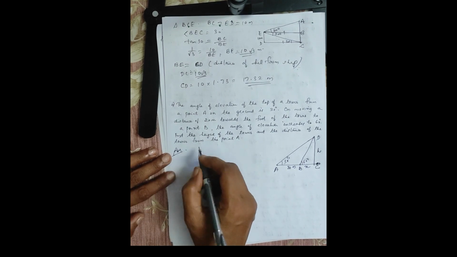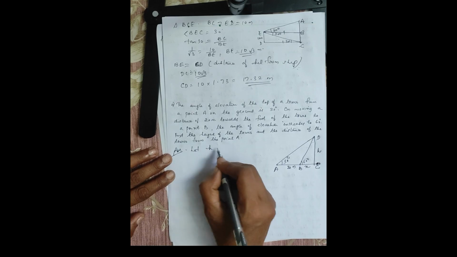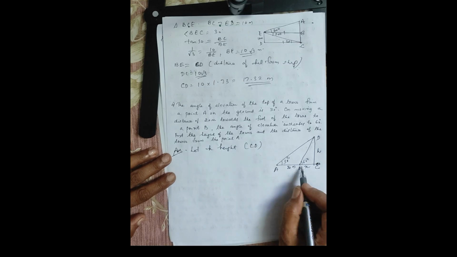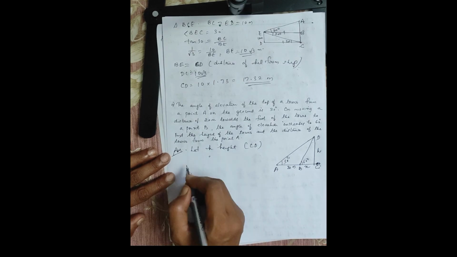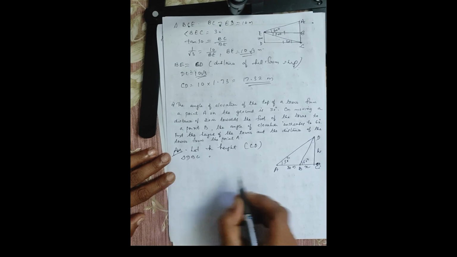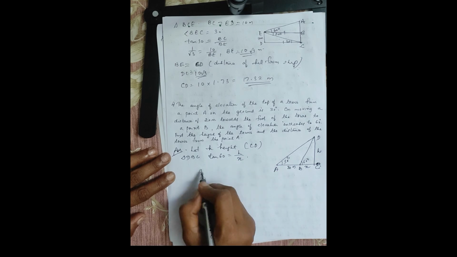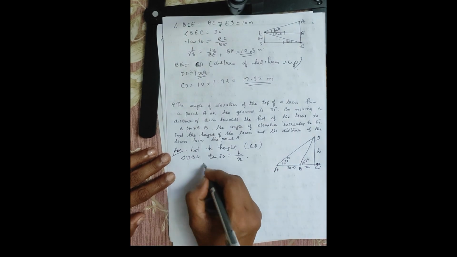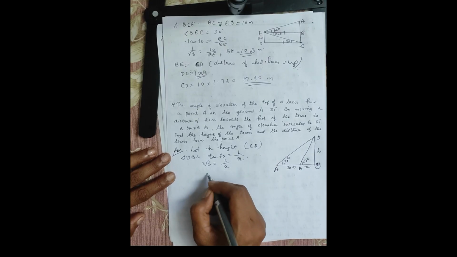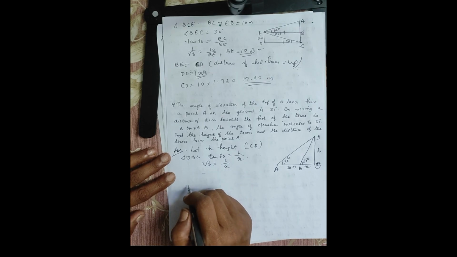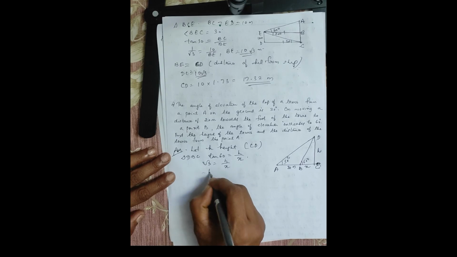So now we should get the answer that let height be the H, that is CD, and the distance be X, this length distance be X. Now we should get the triangle DBC equal to H by X equal to tan 60. If you take the tan opposite by adjacent, H by X. So tan 60 is root 3 equal to h by x. So we take h is equal to root 3x.